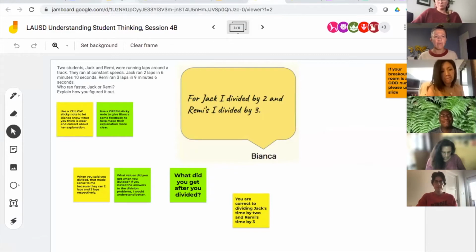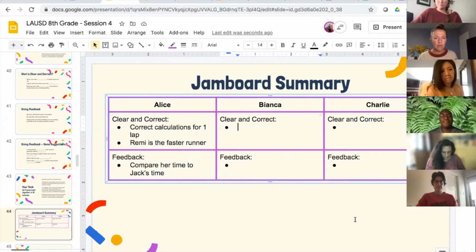Okay, I see a few of you nodded. And actually, I think Danita had said in her first explanation of how she would calculate, she said, I would divide, right? So division could lead to calculating unit rate.